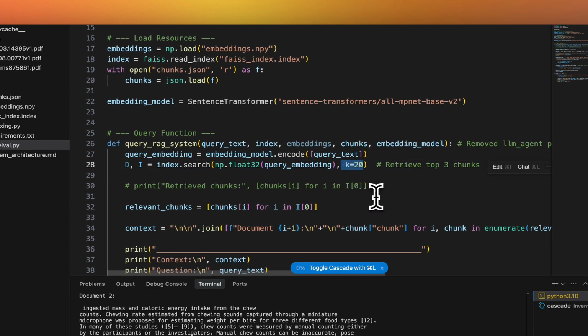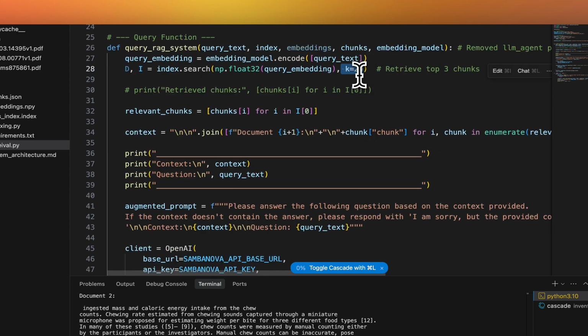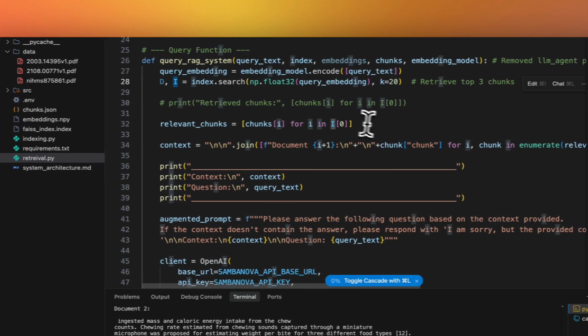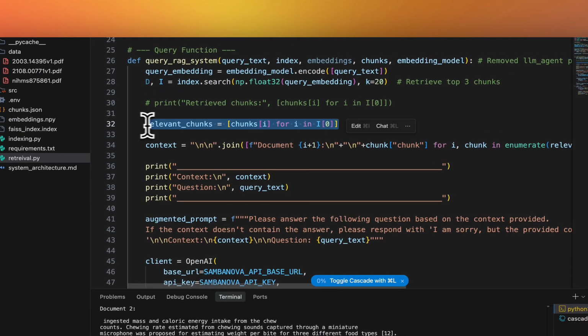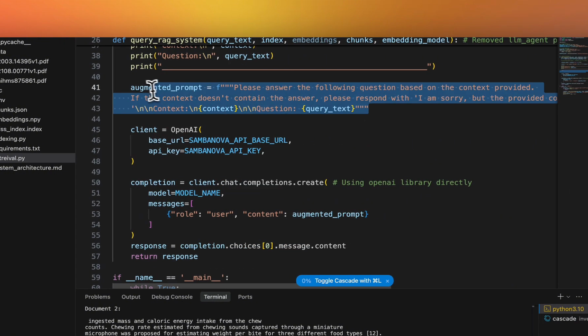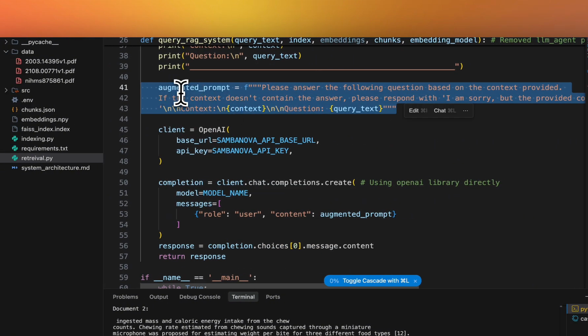In general, if you want to use a re-ranking model, you want to retrieve quite a large number, let's say 50 or 100, and then use a re-ranking model to select top 5, top 15, or top 20 documents. But since we are going to be using a reasoning model that has the ability to do re-ranking without the need for a separate re-ranking model, then based on the indices, we extract the relevant text chunks. Then we pass on the context along with this augmented prompt to the LLM to generate the final response.